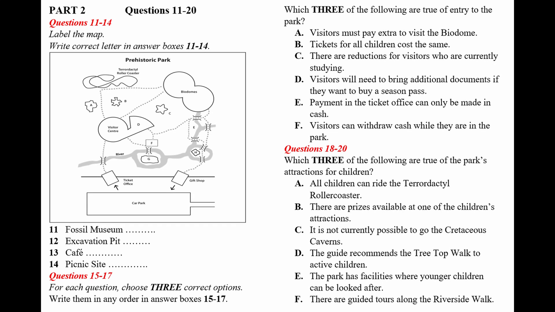Returning to the visitor centre, there are three possible routes to take around the park. The first leads from the visitor centre towards the northwest part of the park, in which you can find attractions for younger visitors. Before reaching the pterodactyl rollercoaster, you will first pass the Adventure Playground on the left, and the Excavation Pit, which was the original inspiration for the park, on the right. The second path leads directly from the visitor centre to the biodomes, and the third route heads towards the river, where you will find our Lakeside Café and Island Playden for the very youngest visitors.